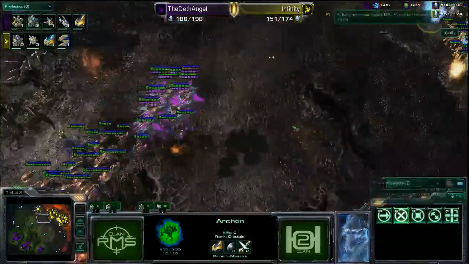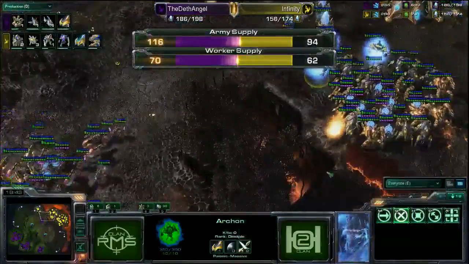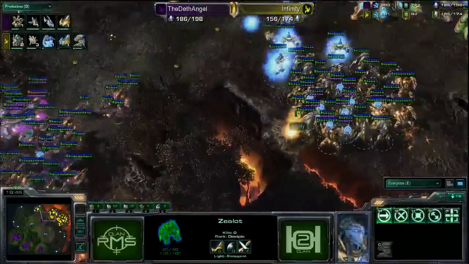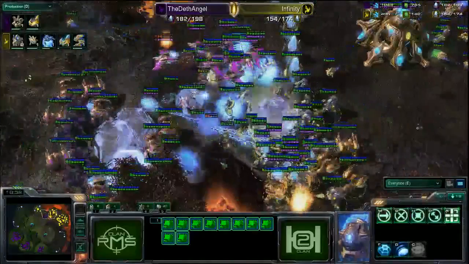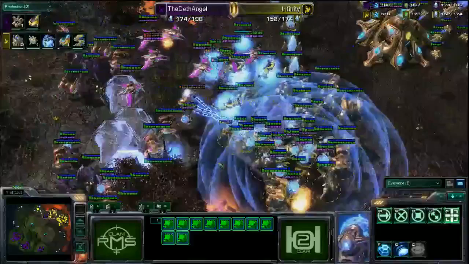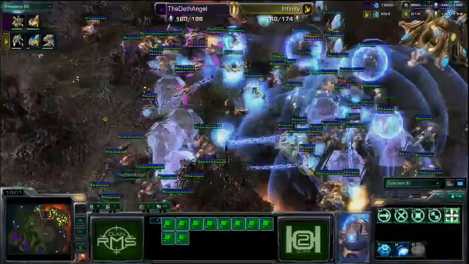These units are moving out. The army supply is heavily in favor of Deathangel, 116 to 94. But the upgrade count is still in favor of Infinity. But here we go. The Immortals are moving forward and actually going to do some nice Force Fields there. Both players have Guardian Shields going down, 100,000 Guardian Shields going down, trying to lag the computer out.